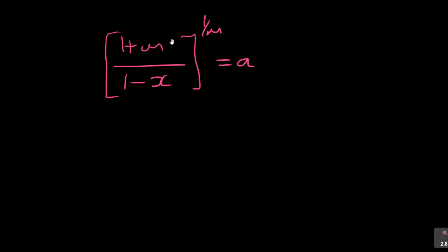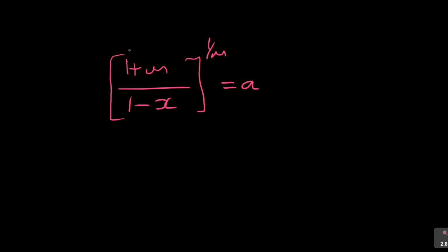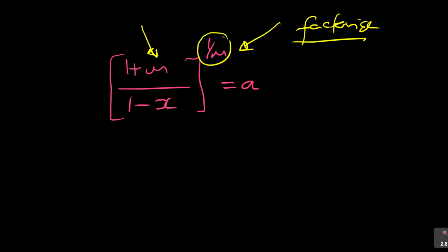So I want to make m the subject. Now, if you see m there, let me show you. If you see m there, and you see another m there, chances are you might factorize, because you have to group them together and factorize. So let's do that. And again, m is an exponent, which means you are going to introduce logs.